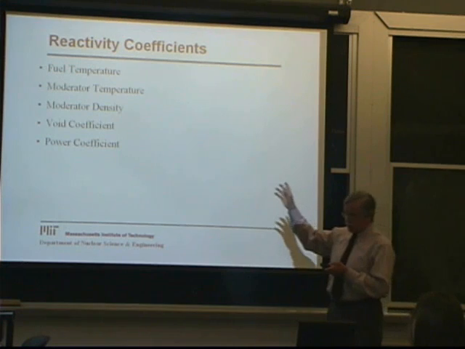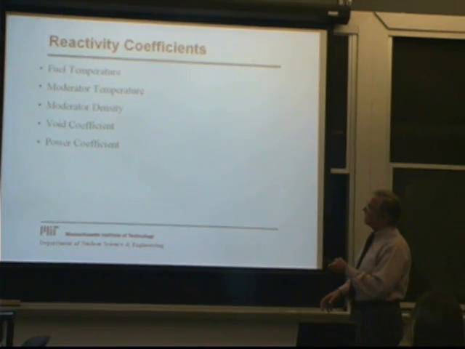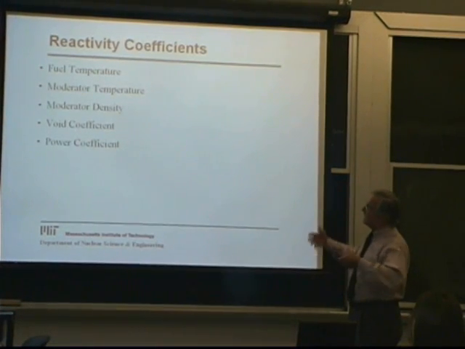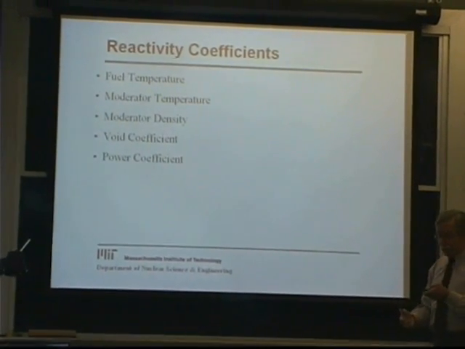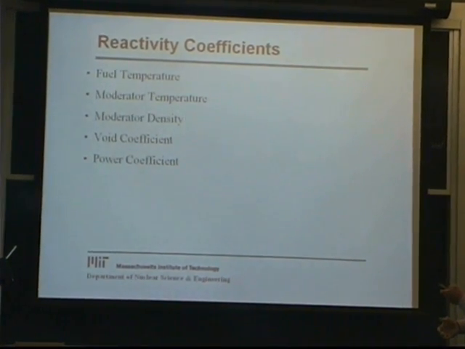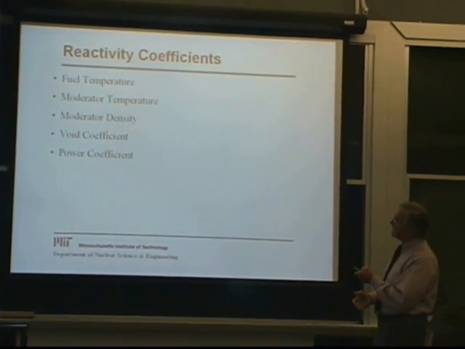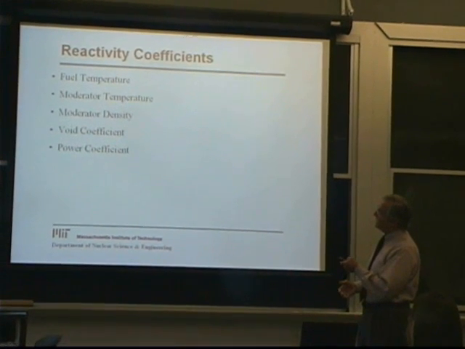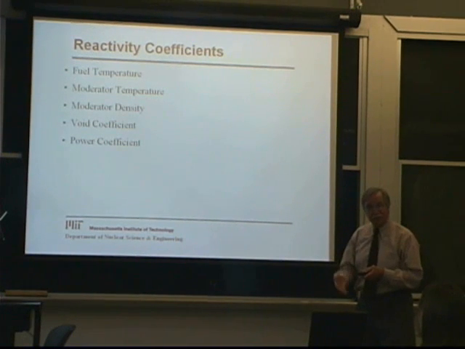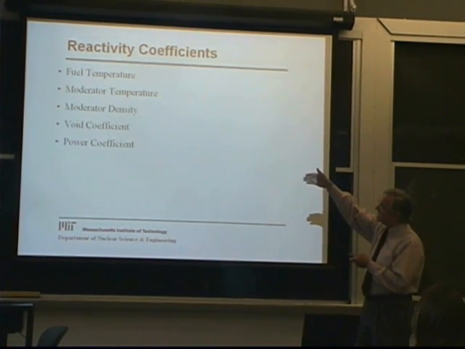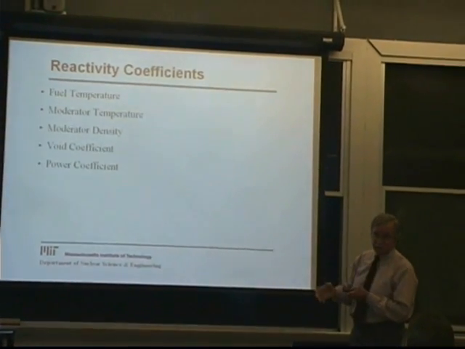And then we also have the sum total of all these coefficients for different reactors, which ends up being the power coefficient. So you add all these effects, and when you combine them all as a function of temperature, you have the overall power coefficient. Some reactors have negative fuel temperature coefficients, but positive moderator temperature coefficients. When you add them all together, you will then be able to say the net power coefficient is negative, even though you may have elements of moderator or void where you can in fact have positive.